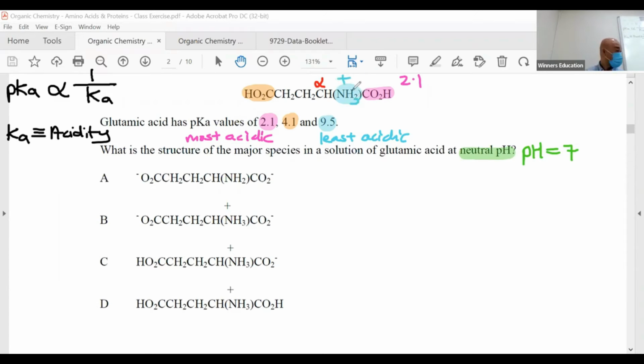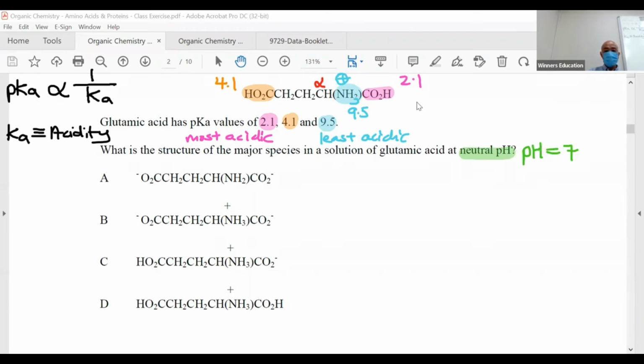So by right, this is NH3+ in my mind. Always remember, always start with form number 1 when you have an amino acid question. So here's a positive charge here. And let me assign the value 9.5. And the orange here is 4.1. Step by step in a systematic approach. Step 1, assign the pKa values to the groups. Done. Second step is now play with the pH value of the environment.